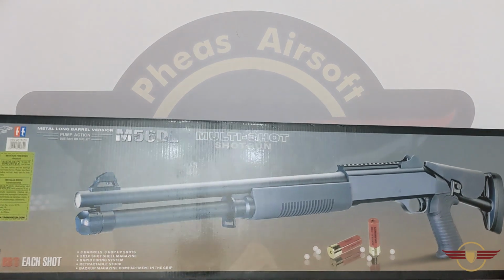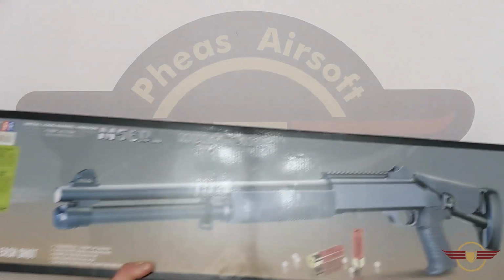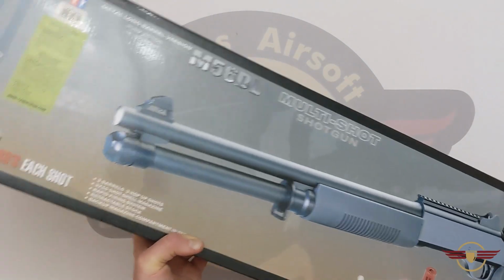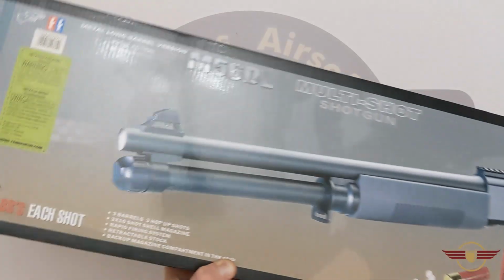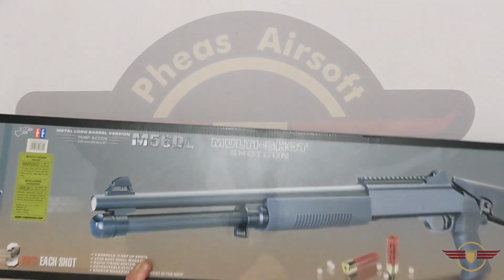So we've got here the Double Eagle M56DL pump action shotgun with the retractable stock. Now the box itself, quite nice actually, as airsoft boxes go, pretty damn nice. Some nice pictures on there, a couple of bits about the accessories, telling us it's a 3-shot burst edition, and there's a hop up, and it is a fixed hop.